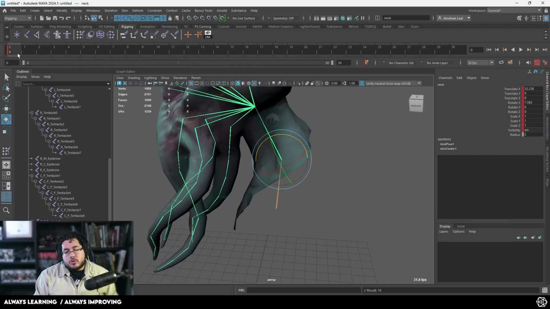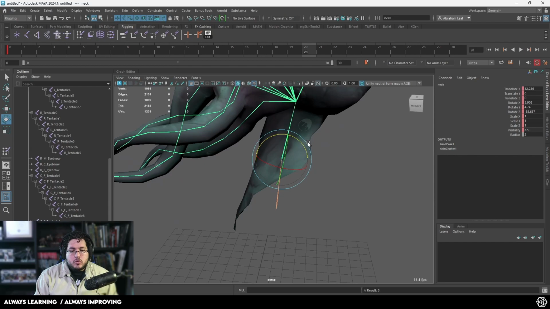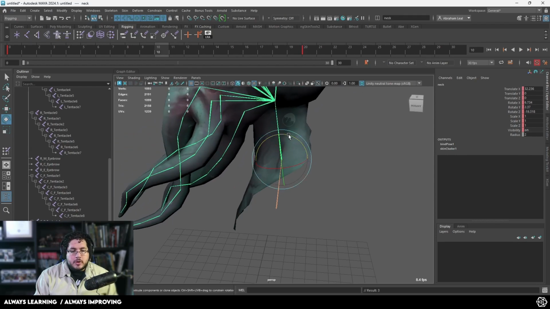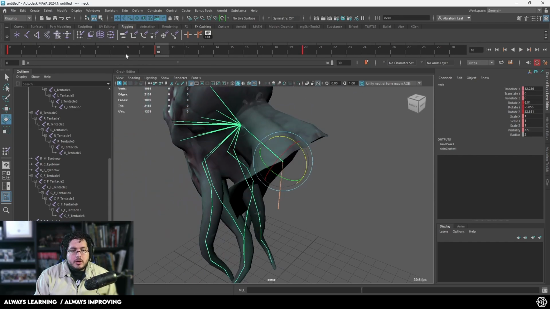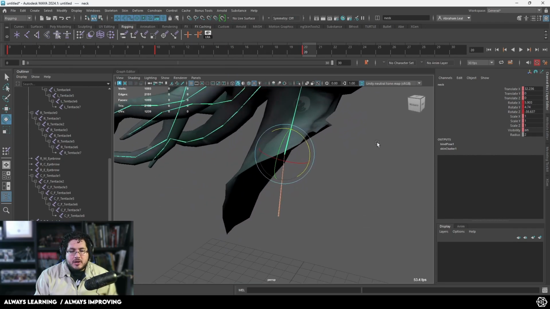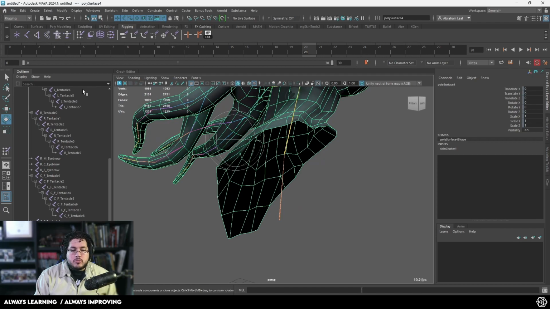You're going to add a keystroke, or a keyframe, sorry, at one place. And then on another element, let's say frame 20, you're going to go to one element. Let's go frame 10. I'm going to go to another one right here, so I can scrub and see how the deformation is going. For instance, I can see here that the deformation is way, way too much right there.